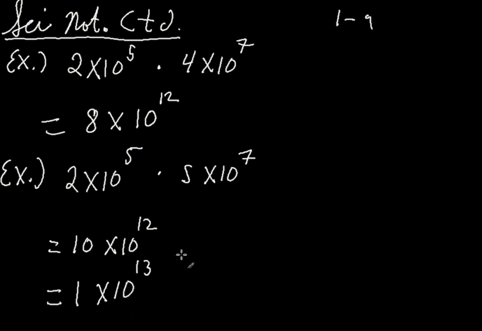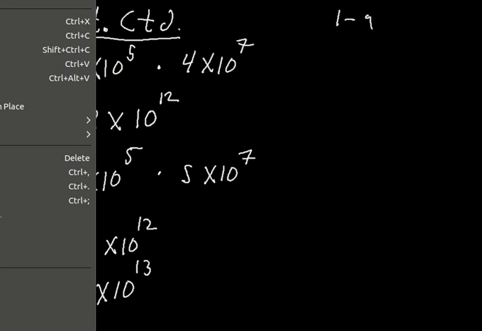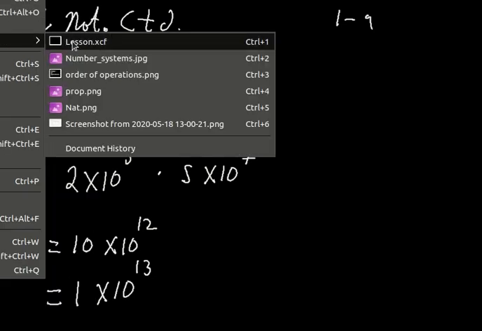Why do we do this? Well, again, it's just a notation. It's just a way of rewriting numbers in this notation, so it's easier to understand 1 with 13 zeros on it, okay? There's no deeper meaning behind scientific notation, but that's how it can work. Let's look at another example, and this one is a little bit more complicated.